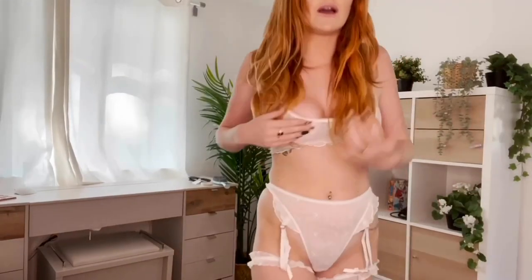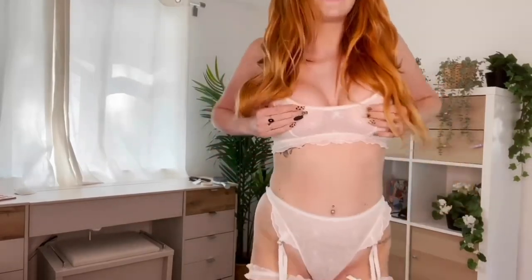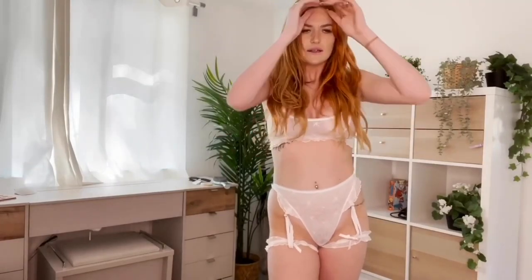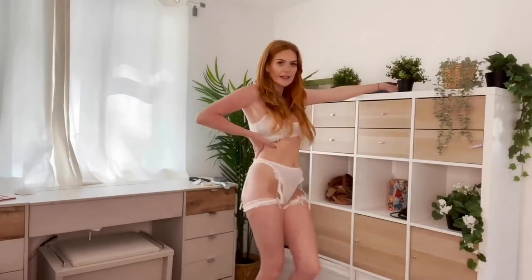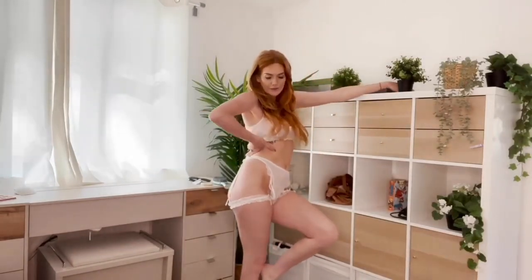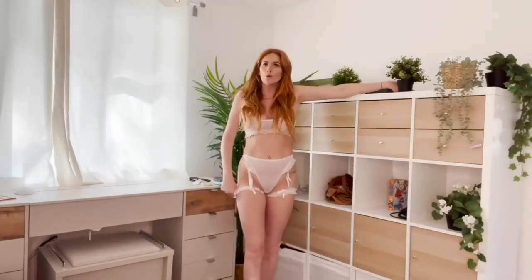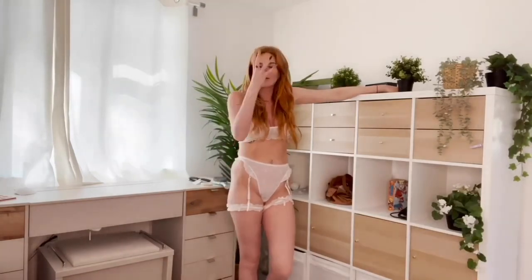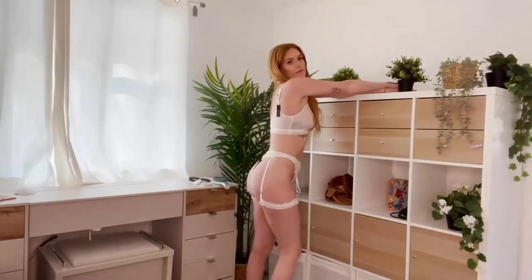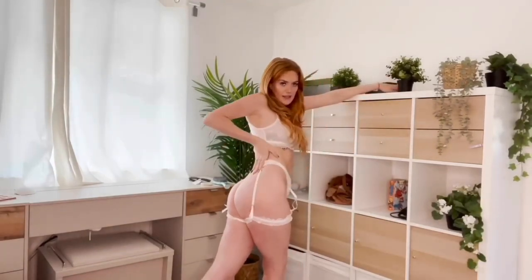Maybe. I feel like the top's super cute. I'm not gonna lie though, I literally would just put on some nipple covers and wear it outside. I'm not sure if I could be like, hey honey. Or maybe I could. It's the scenery though, isn't it? Because this is all white, so it makes me look really good and I haven't got my glasses on. But be like, how is Brett darling? Have you missed me? What do you think?